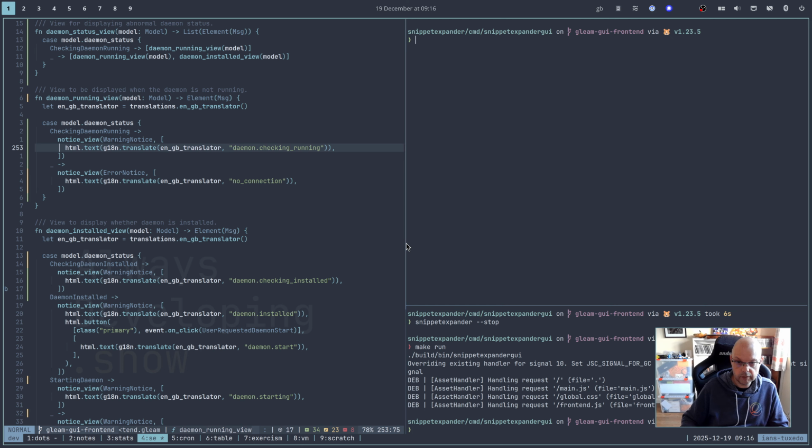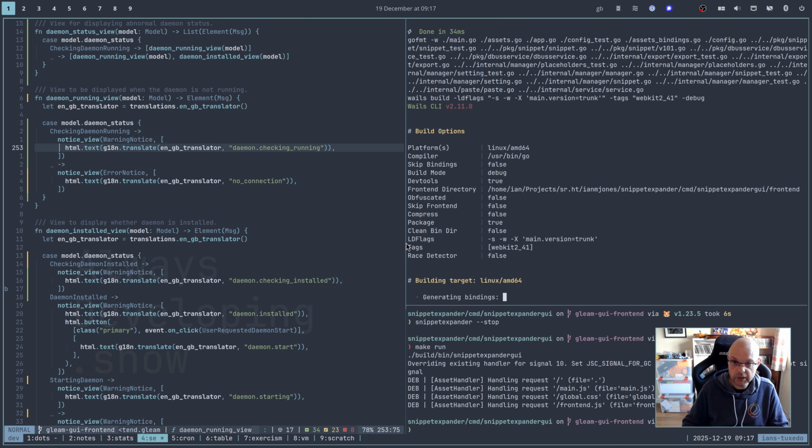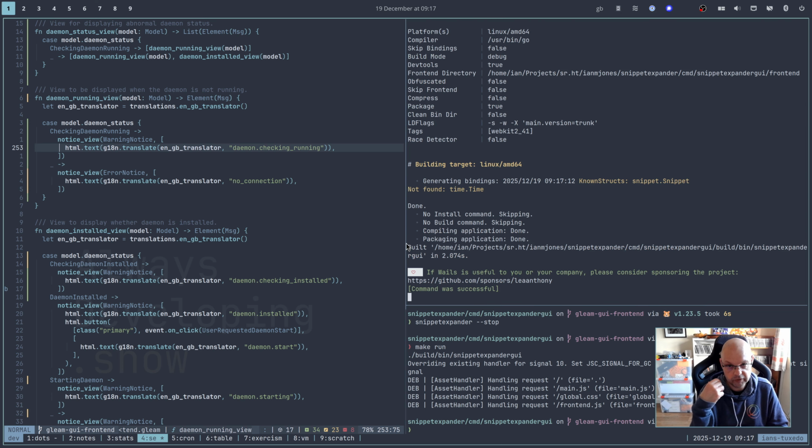Let's just do a quick check. Oh, yeah, and another thing, as well as renaming those JavaScript externals, I've added Gleam as one of the test targets in the makefile, but there's no test yet, but it is running.